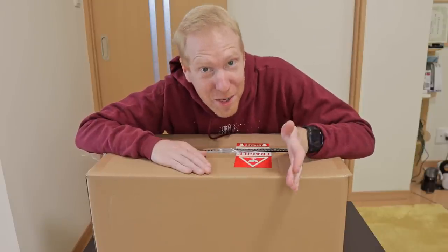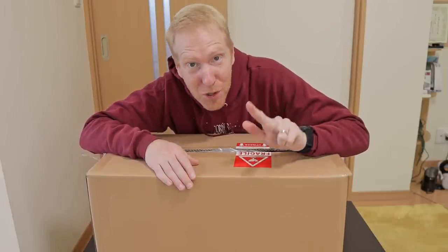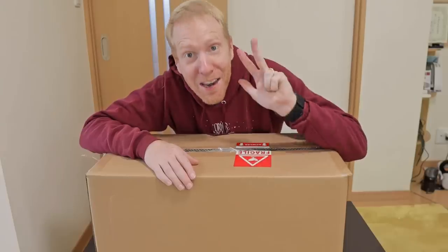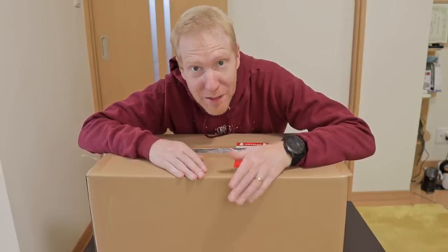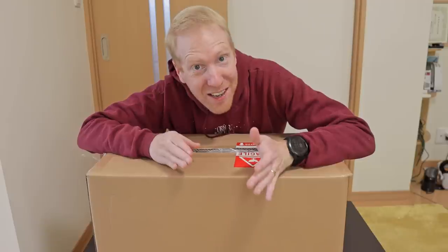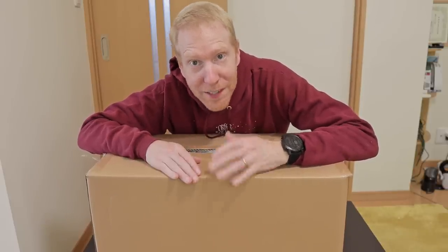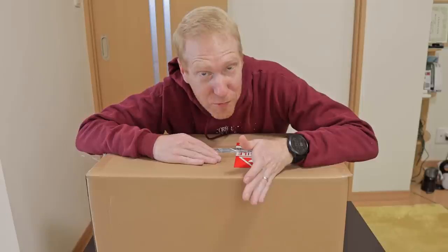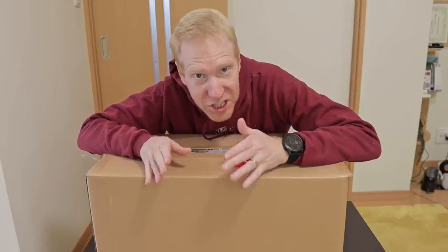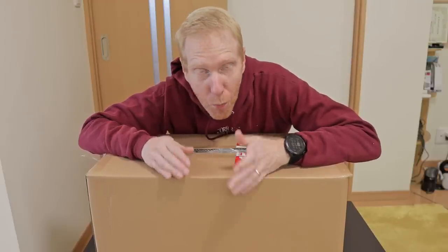This one is modular. It comes with two objective lenses and two lens assemblies: one 60 millimeters, one 80 millimeters. It also comes with a set of three adapters: a focal reducer, a field flattener, and an extender. So you can have three different focal ratios per aperture and three different focal lengths per aperture, making it a very flexible telescope to get the field of view you want for your particular camera sensor.